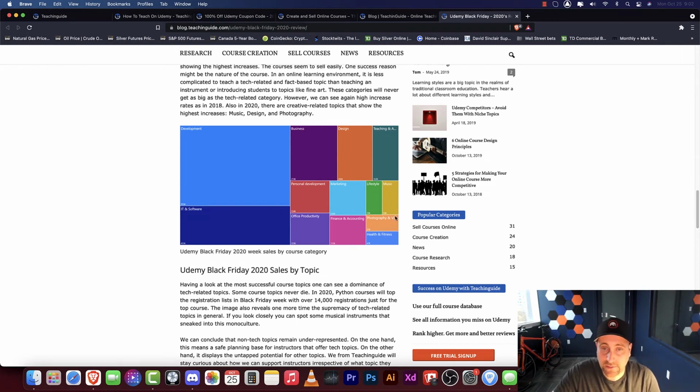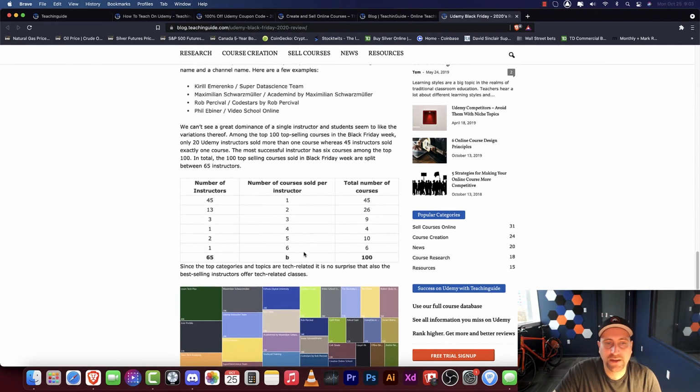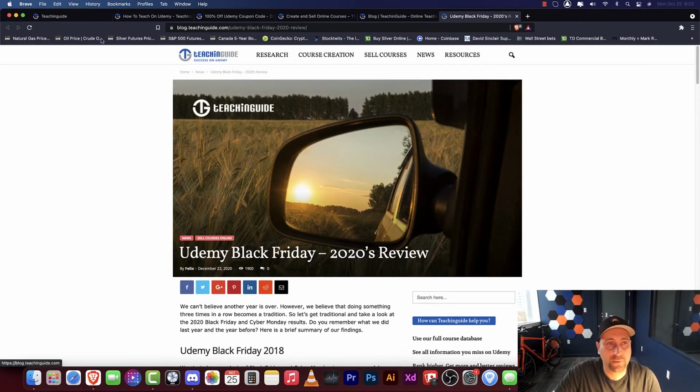Then lifestyle and music, which I was actually quite surprised with, on how much music makes. It kind of makes sense because in the e-learning industry, there are some sites out there that make nothing but music, and they actually do really well. You can also see more of a breakdown. You can see that we've got Python, machine learning, and web development, that's roughly 15, maybe 20% of the sales. And then if you do this here, it's like a third. Again, mostly technical stuff, because the technical stuff is the hardest to do, because it's the least amount of supply of people that actually want to do them, which is why I have a business altogether.